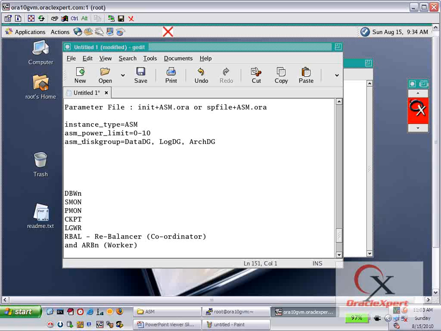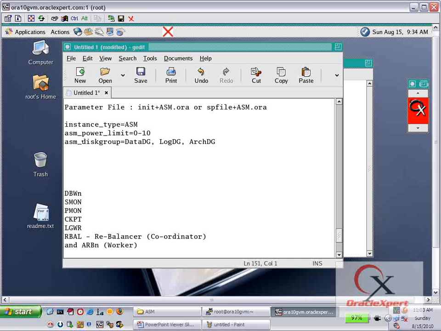Now when you start an ASM instance, only those disk groups are auto mounted which you list as part of the parameter value ASM disk group.